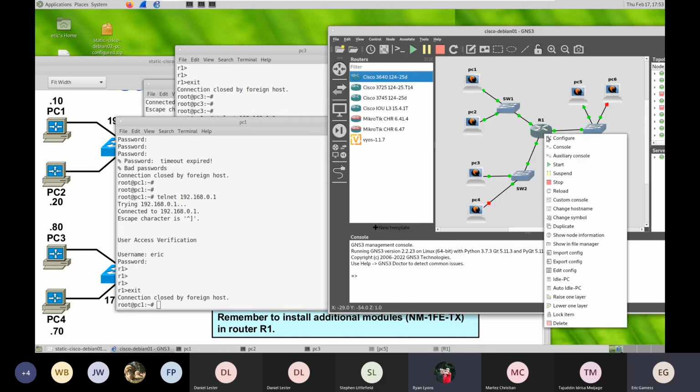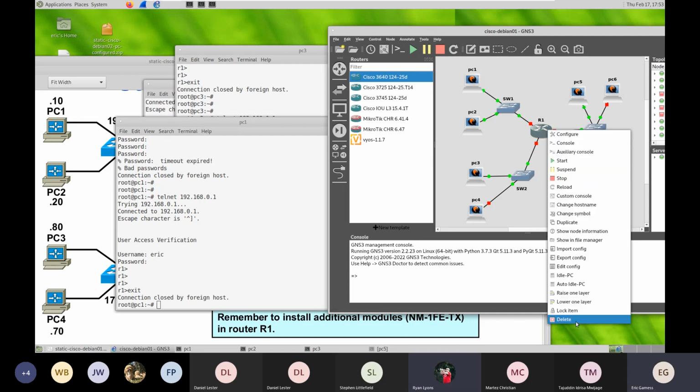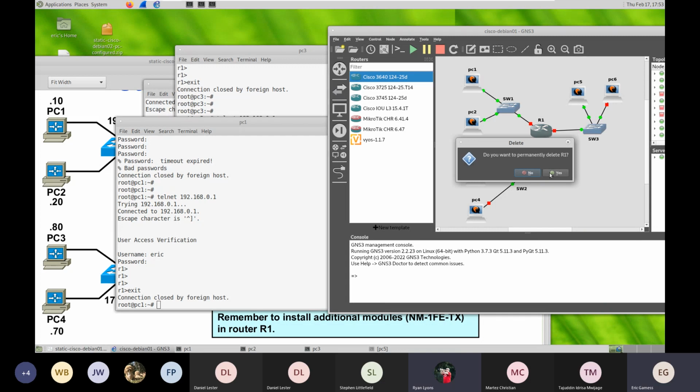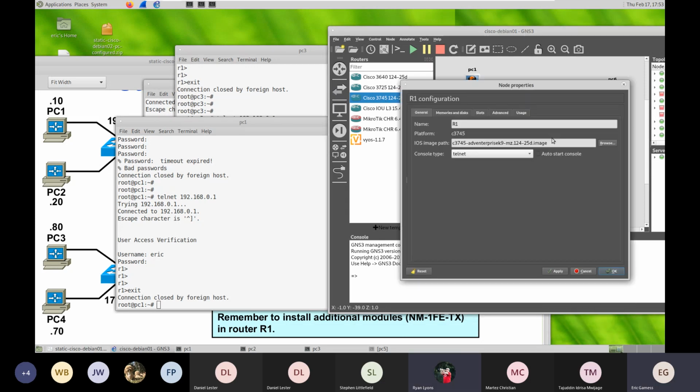So let me power off the router, remove this router. It's obsolete. It was good for some years, but now the world is much more dangerous. I'm going to buy a better router. For example, I hope this one has cryptography inside. So let me put it here, which is 3745. Let me open it.